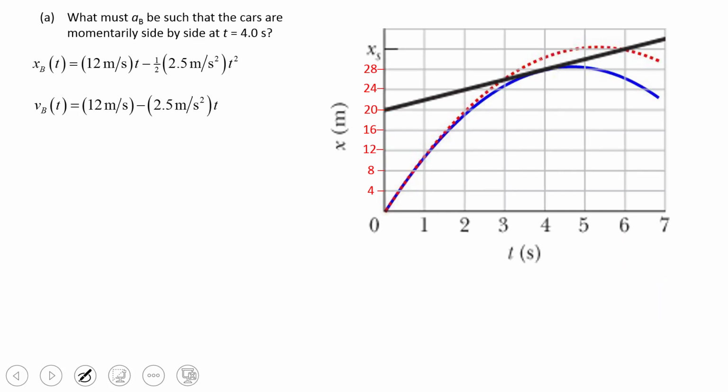So that motion we would graph according to the red curve that's here, the dotted red curve, where we've got this setup where the velocity starts out the same, but the acceleration is presumably smaller. And so what happens is when you get to this point here where the two cars are at the same position, there's a difference now that the velocity of car B, that's the dotted red curve, is greater than the velocity of car A, right? Because it's moving past car A, so it's got a higher velocity. On the other hand, when you get over here, the velocity of car B is now less than the velocity of car A.